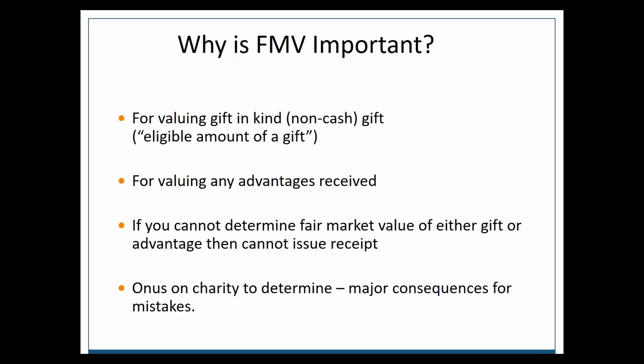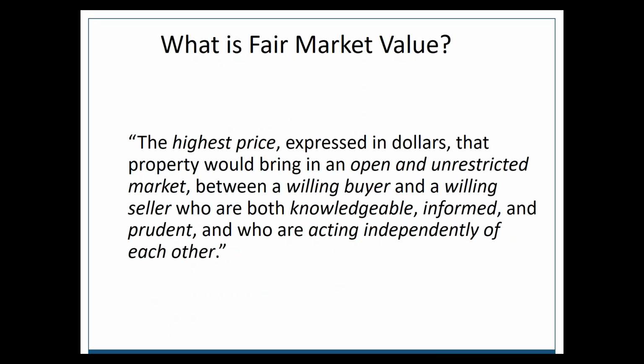We've had in the last 10 years very substantial problems, especially around this issue of determining fair market value, where receipts have been issued in excess of $6.5 billion that were inappropriate, that CRA said less than 1% of that amount went to actual charitable activities. They were part of about 50 abusive charity gifting tax schemes.